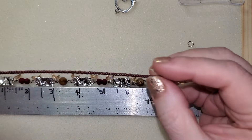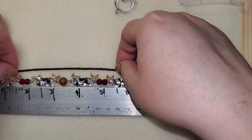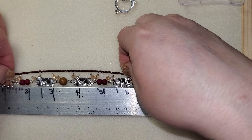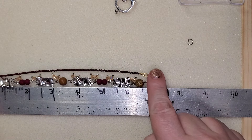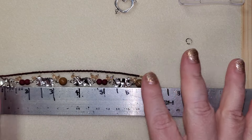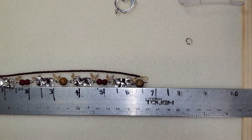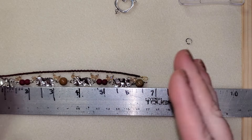So this is where you want to measure this piece. Whatever this length is, you want this second strand to be slightly over. When I say slightly — they're going to go on the same jump ring. They're almost identical, but if you go a little bit slightly over, it'll drape a little more, which is always fun. So that's okay if it's a little bit longer, because then it'll play nicely on your wrist. But you don't want it too much longer. So go ahead and do that part, and then when you're done, you can come back and then we'll do the rest.